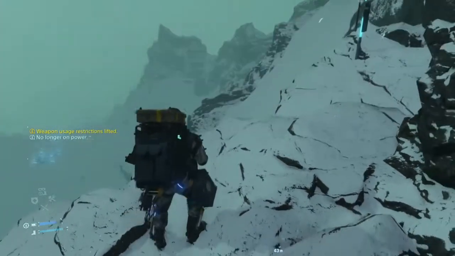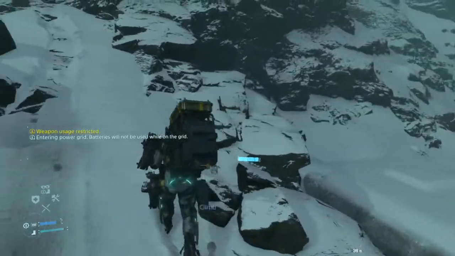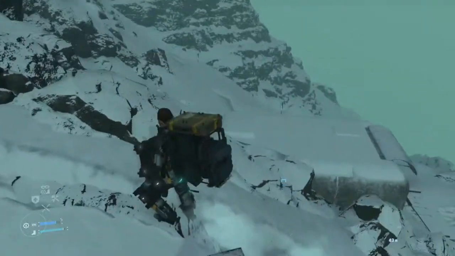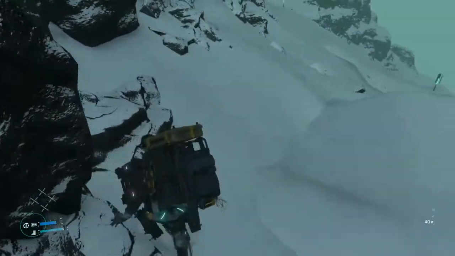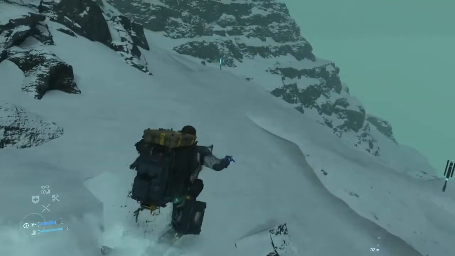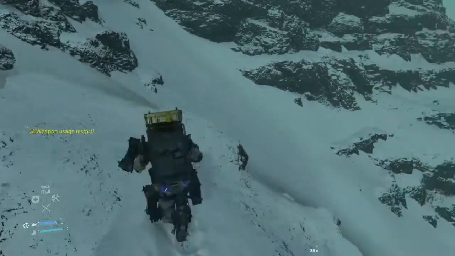Weapons restrictions lifted. Beginning scan. Scanning bridges ID. Fragile Express ID verified. Weapons detected. All weapons will be locked. Alright, can we get through over there? All clear. Welcome, Sam Porter Bridges. Weapons restrictions lifted.